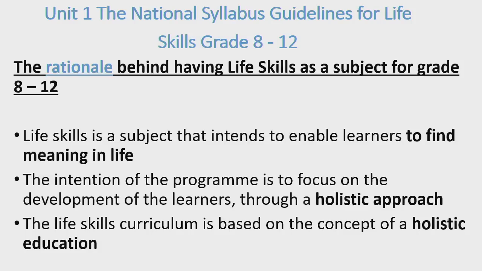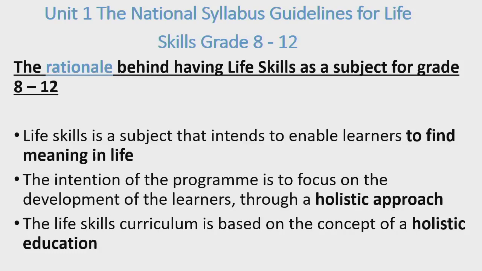So when we look at Unit 1, we will be looking at the rationale behind having life skills as a subject for grade 8 to 12. So what is life skills about? It is about teaching learners and enabling them to find meaning in life. So the intention of the program is to focus on the development of learners through a holistic approach. And with that, the life skills curriculum is based on the concept of holistic education. So holistic means to include everything when we look at education. So it's a very open-minded type of way of learning and teaching.